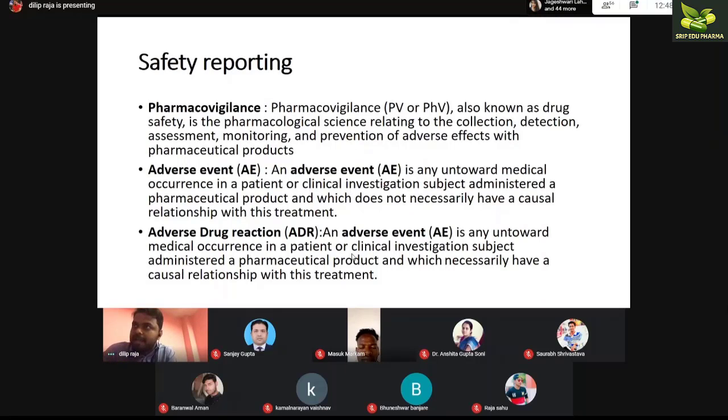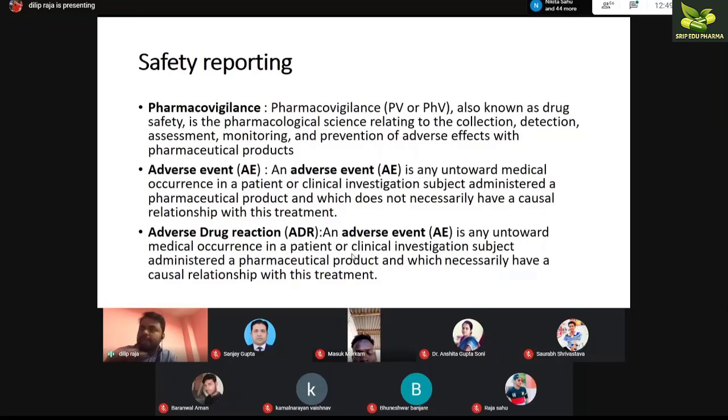Let's say a patient has a medical history of epilepsy. He's already having epilepsy, right? Now we don't know that the patient has epilepsy. Once we give the investigational drug, after one day if the patient gets an episode of seizure, we don't know whether it is because of the drug or not, but it is an event, right? One event happened. It is not necessarily because of the drug. It may be because of the medical history of that particular subject also, because he's already having epilepsy.